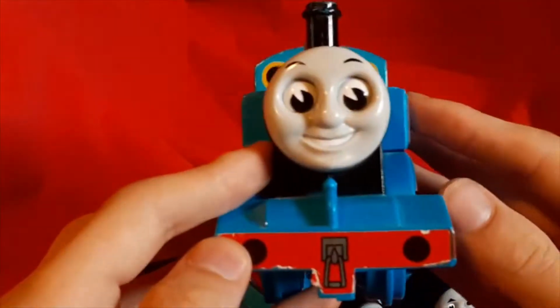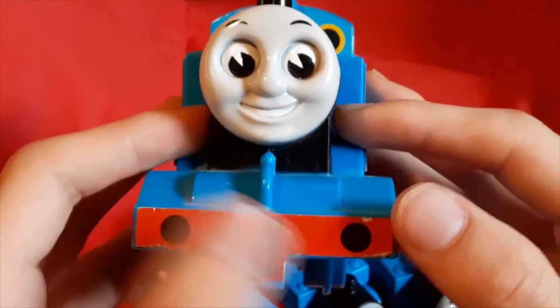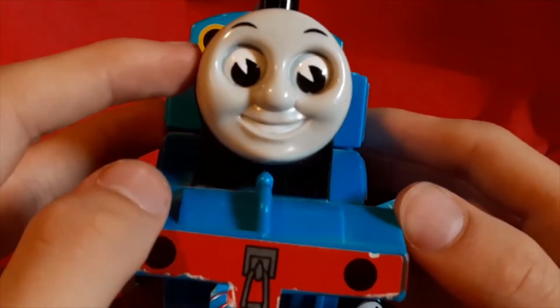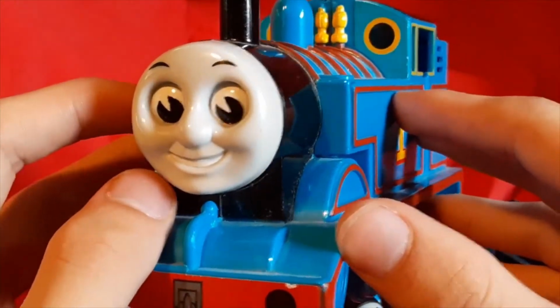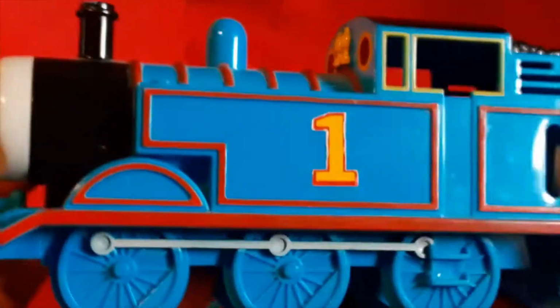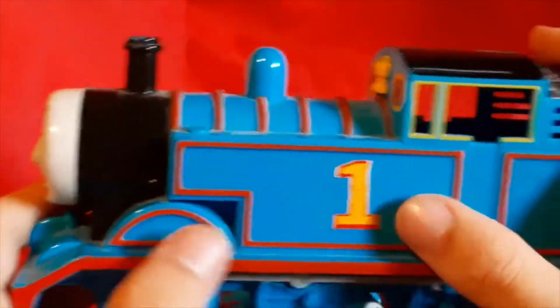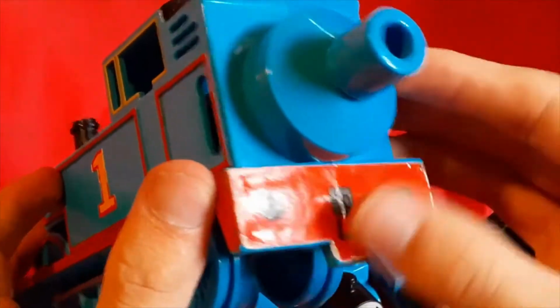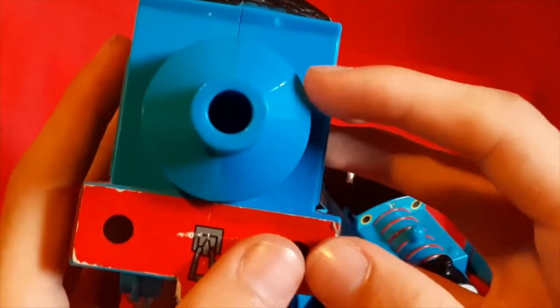And let's get started. So it has a sticker buffer beam. I mean, that's understandable for this kind of toy, or whistle, whatever. Great face. Again, it doesn't look like he's staring down your soul too much. It does a little bit, but not enough. Of course, the wheels don't turn at all. The wheels look great. Sticker there. Everything else painted. Some stickers there. Nothing on the back. Does have the buffers and coupling. Interesting. It includes the coupling and the whistle.